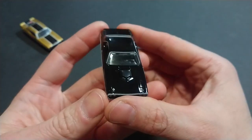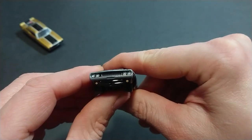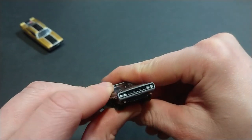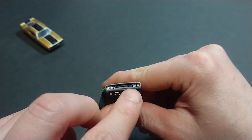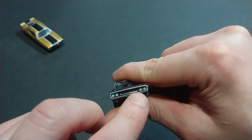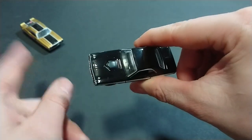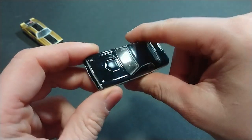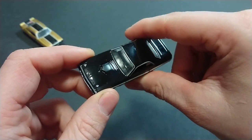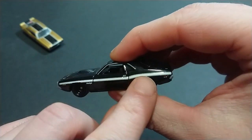Looking at the front, I unfortunately don't see RT, TA, or any of the other important trim levels from vehicles of this era, which would have made it more significant. I brought up the R/T racing track version of the car versus the Trans Am version — instead we just have 'Dodge' written on the side, nothing else.